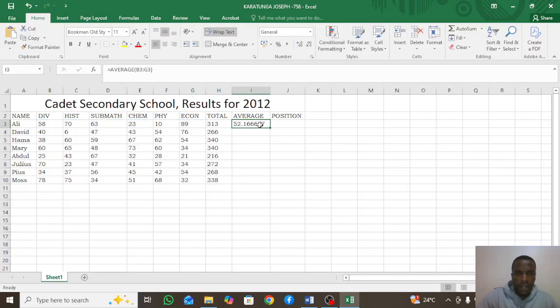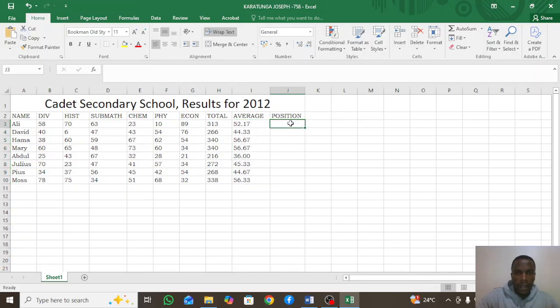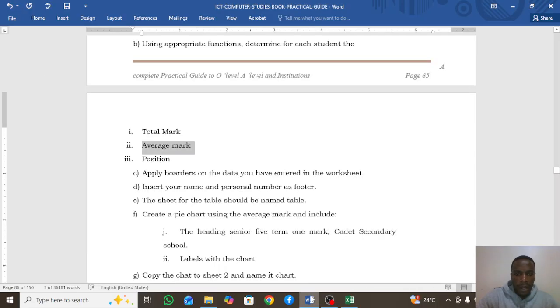Then we can drag fill. We can reduce the decimal points to around 2. Those are enough.